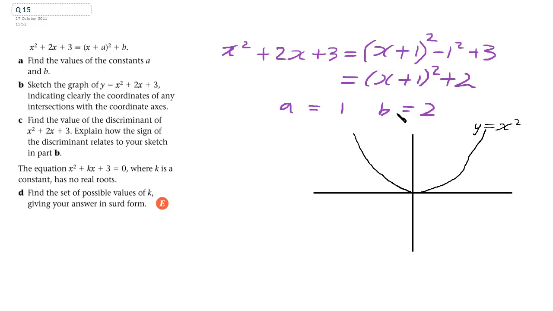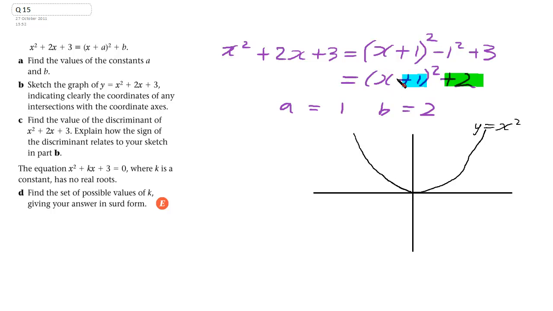Well, you need to know your transformations. This plus 1 inside the brackets, you add 1 to x inside the bracket, then you translate 1 to the left. Alright? And if you add 2 outside the bracket, you translate up 2. So therefore this is going to shift that graph left 1 and up 2.